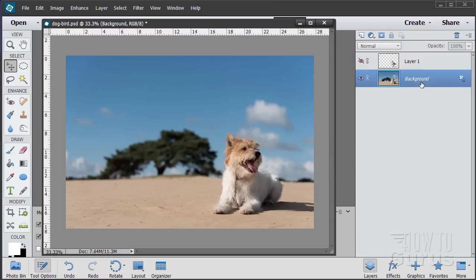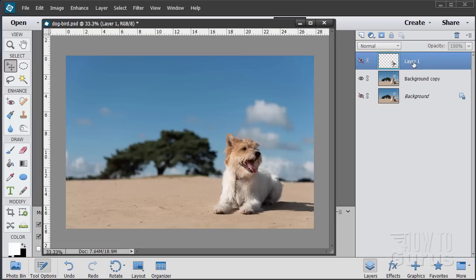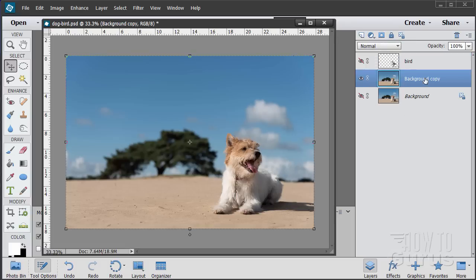Okay, now hide that layer. Let's go to our background layer. Now I'm going to be doing some changes on this layer, so I want to make a copy. Take the background layer, drag it up to the new layer button, make a copy of that and hide that. I can now name this one Bird. There we go. Let's come down here. I'm going to name this one Ground. Could call it Background, but I already have a background, so I'll just name it Ground.